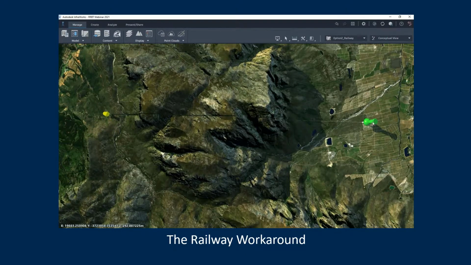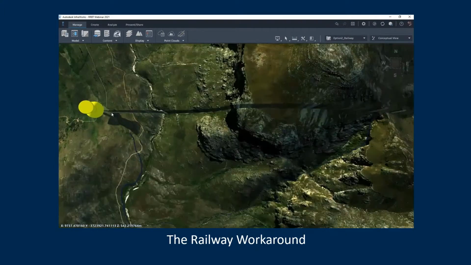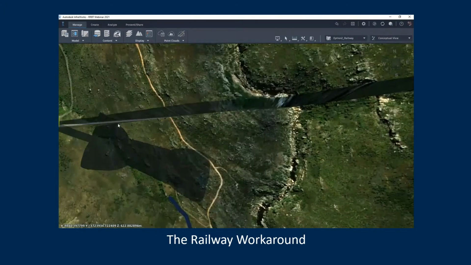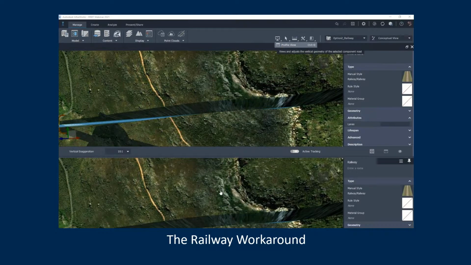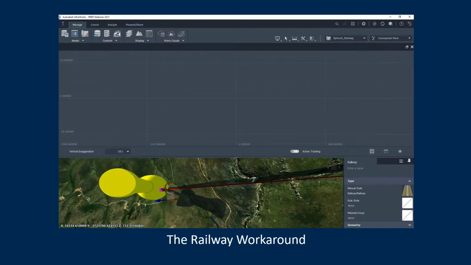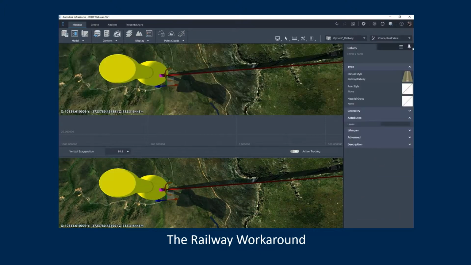So option 2, this is the extent of the railway from start to end. The yellow pin is the start. Again, I just dropped this in anyway, right? As you can see, that's where our rail was sitting. Okay, and you can see it is a style. You don't have any other metadata associated. And if I go to the profile view, you will see that there is no profile view data. Now that is a problem, okay? Because we would need that in order to insert a tunnel or a bridge or anything like that of parametric nature. So what do you do?